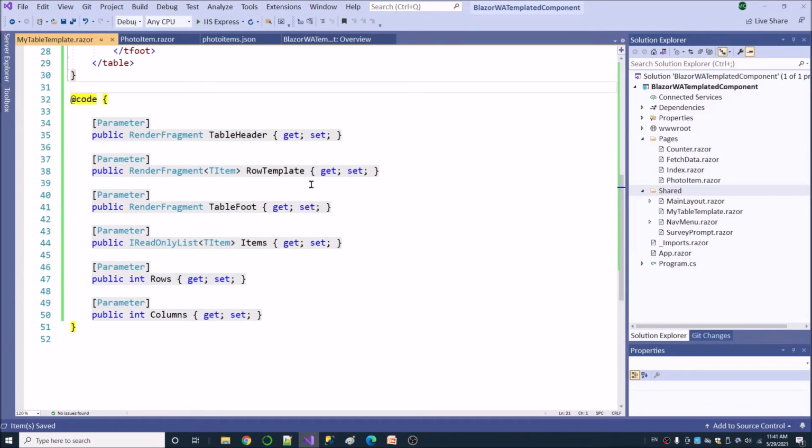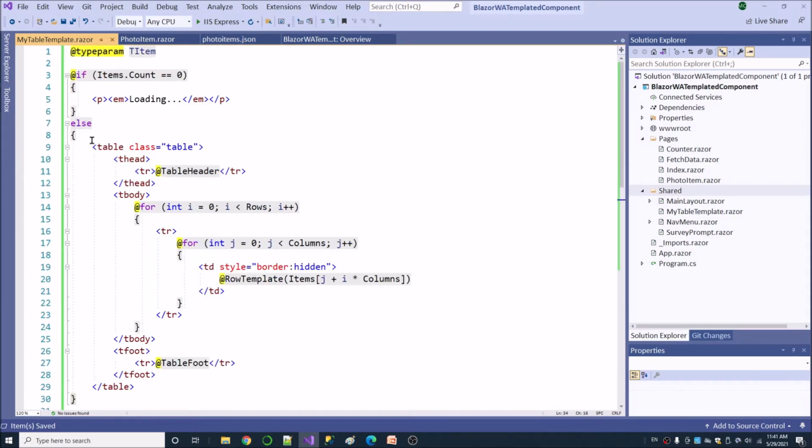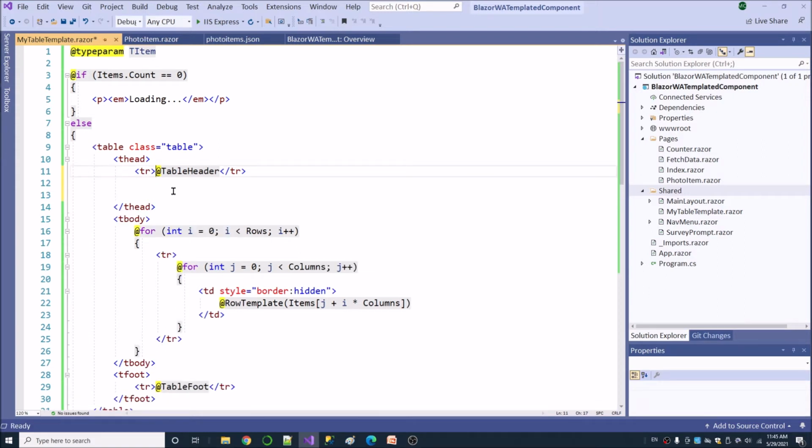First, we have the C# code portion. Inside the C# code portion, we are using Parameter. In this templated component, we are going to convert an ordinary HTML table to a templated component. Actually, instead of table cells, I am using this directive attribute. Namely, I am using this header parameter. This is a parameter.